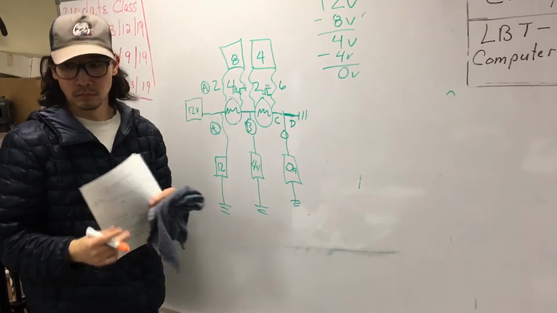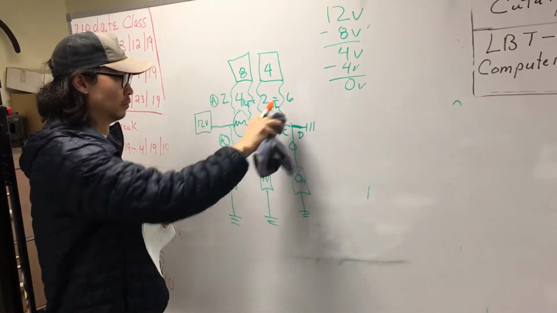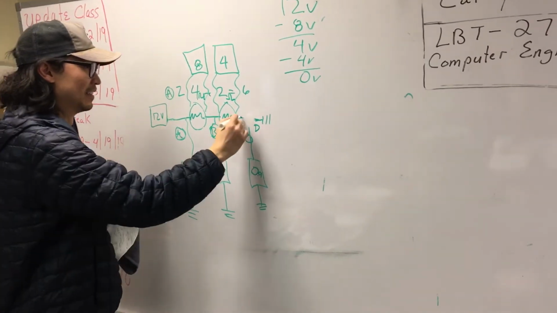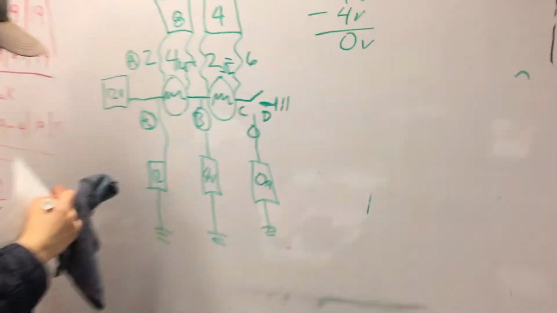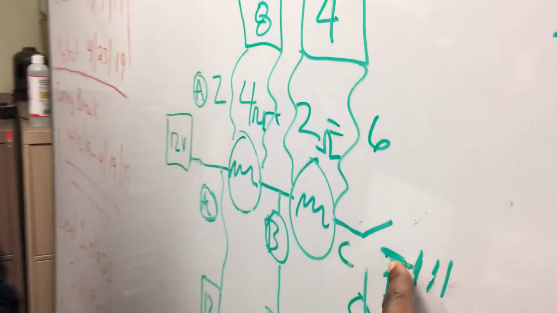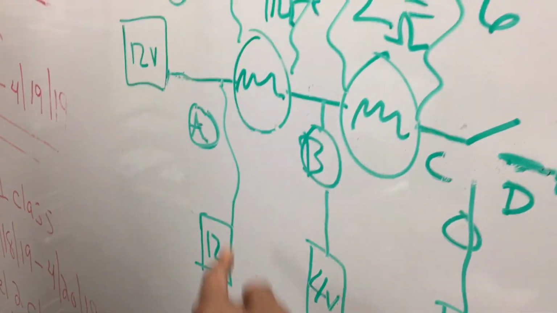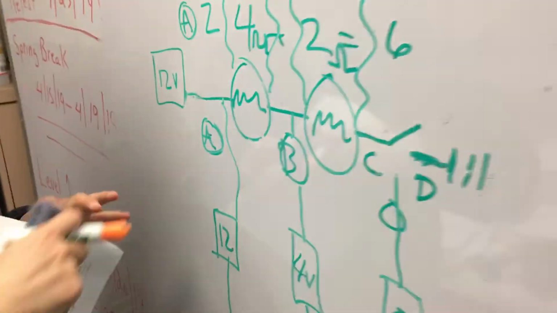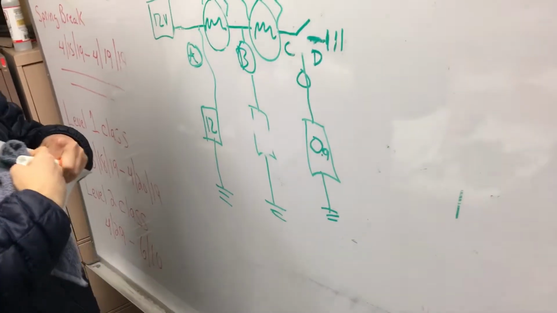Now, if you open that switch up, they all go back to 12. Open the switch. As soon as this switch is open, there's no current flow. So everything you did doesn't count. Erase everything. Now we're going to have, like we said earlier, 12, 12, and 12. It goes back.